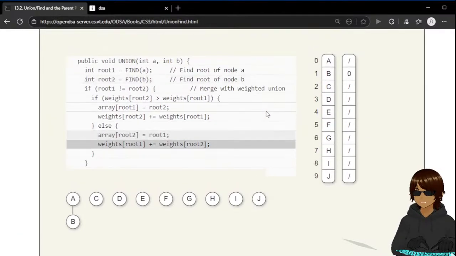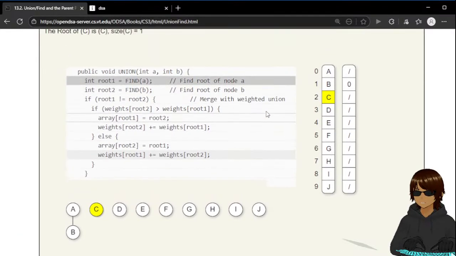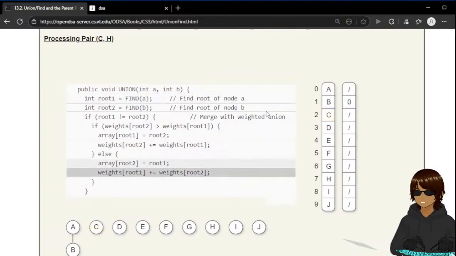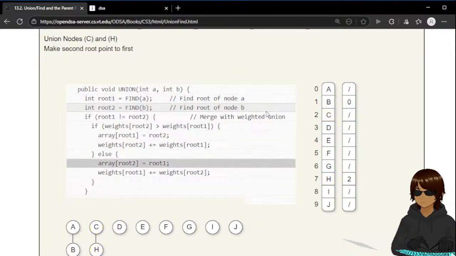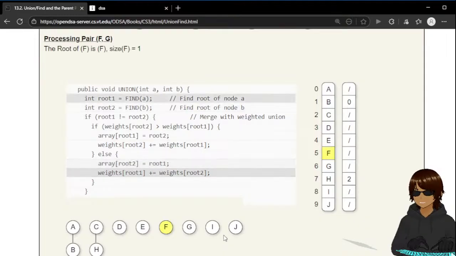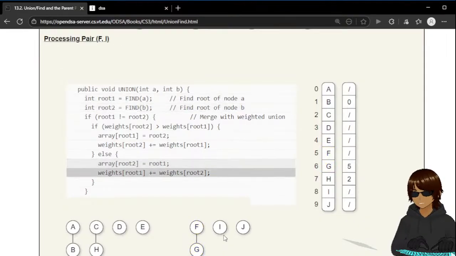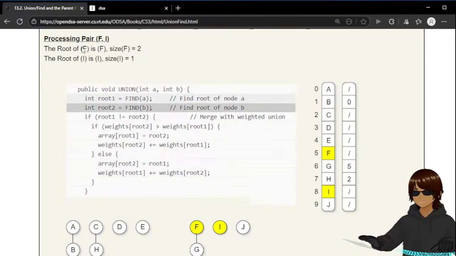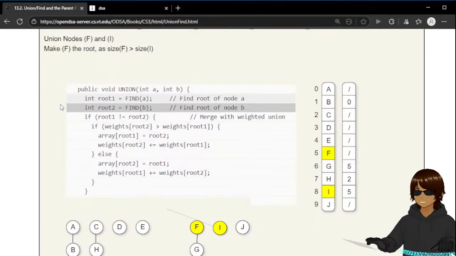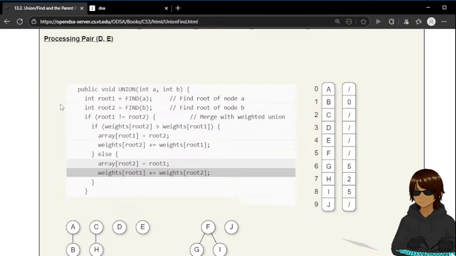Processing CH, so they combine C and H. F and G, weight is 1. Now F and I: root of F is F, size F is 2. Root of I is I, size I is 1. So the smaller one combines with the root of the bigger one.